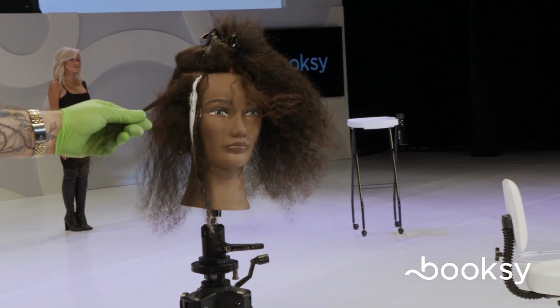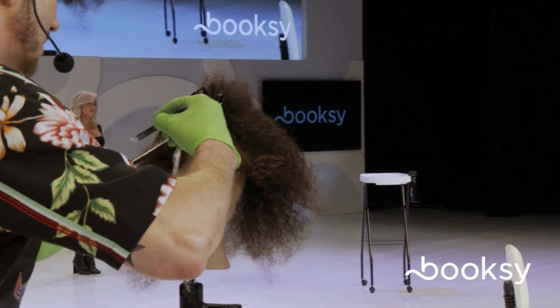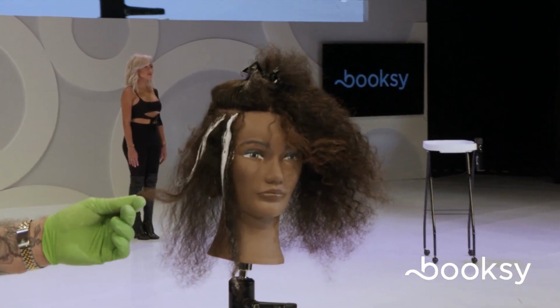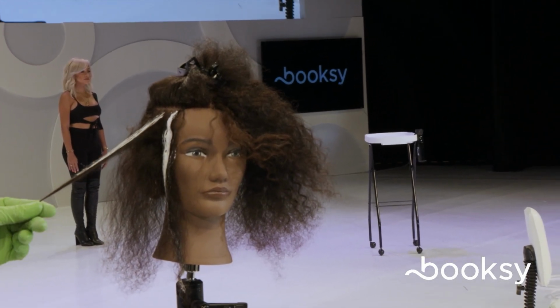And I like doing this one on my curly and coily models, because obviously it depends on what I want to do, but you're going to see more impact. Sometimes if your highlights are too far away, they're going to get lost when they wear their hair natural. So you want to make sure that you have enough, especially in balayage.